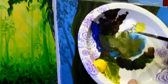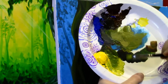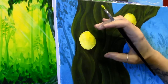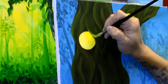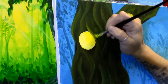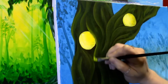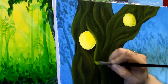There we go, and we'll grab a little bit of white and mix that in there. Wipe off a bunch of that. We don't want too much paint on our brush. And then right where we feel like the light would be hitting it the most, we're gonna do a very similar technique to what we did with the angle brush. Just kind of dusting on that brighter color. And that's really gonna help set this apart from the darker background color.